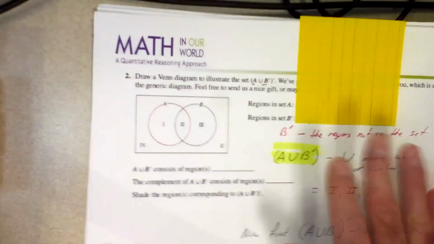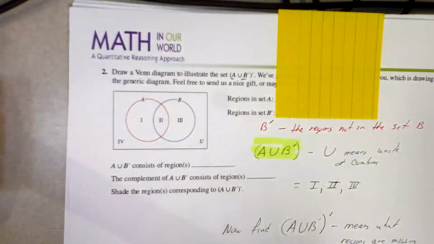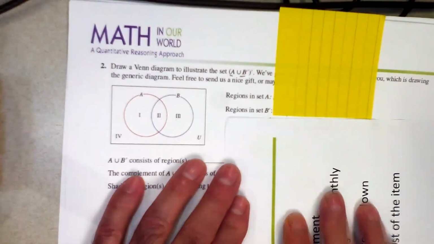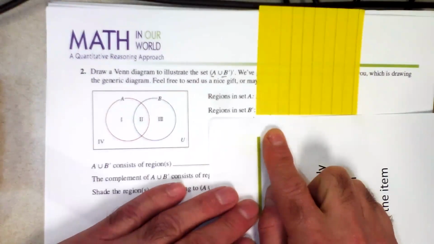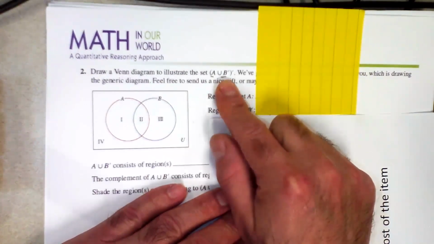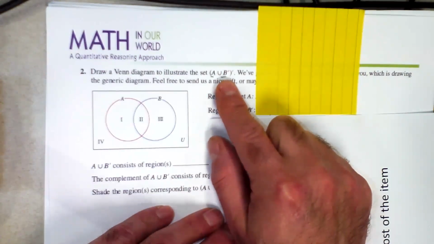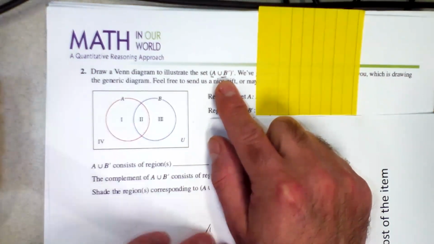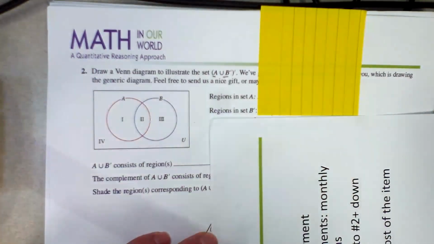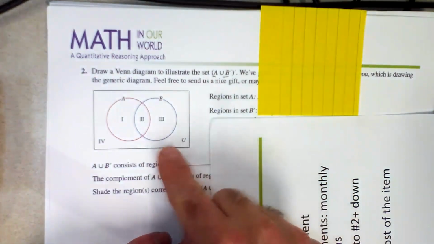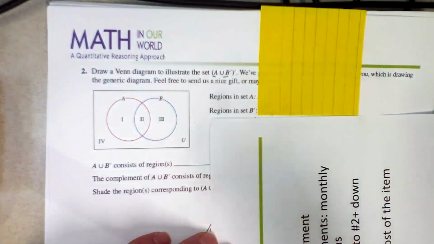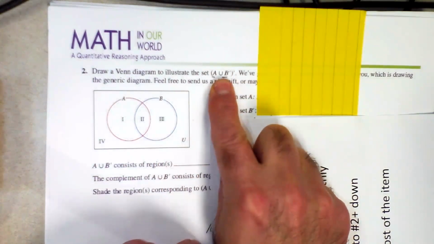All right, so the next part is we are going to figure out from a Venn diagram, we're going to do some sets. Okay, we're going to figure out different sets using the unions, the intersections, and the complements. All right, so let's just first see if we can figure out the regions that are involved when we figure out this problem.